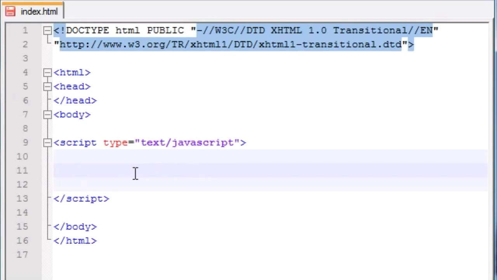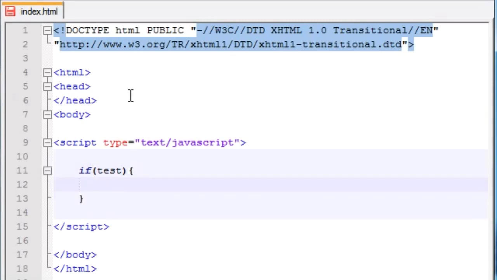So let me show you guys the basic syntax of this. In order to make an if-else statement, and that's what this is called, if-else, we write our if statement, and we're going to give it a test right here. If that test is true, we're going to run this bit of code right here. Let's say we have document write and just write, I love hot pockets. Good enough. So now if this test is true, we run this bit of code. Just like we did before, this is exactly identical.